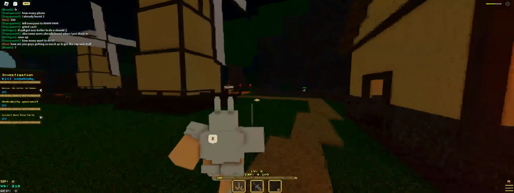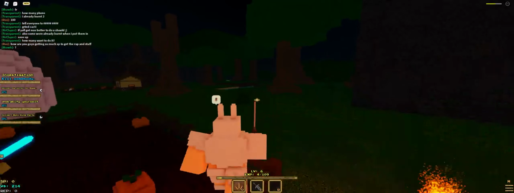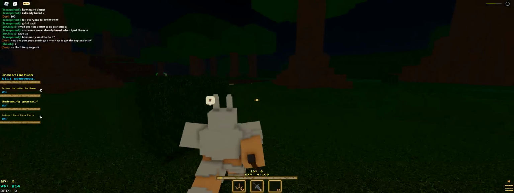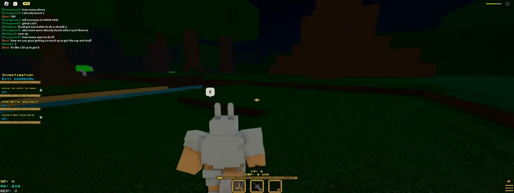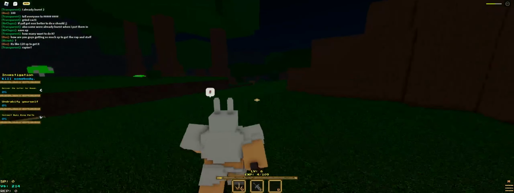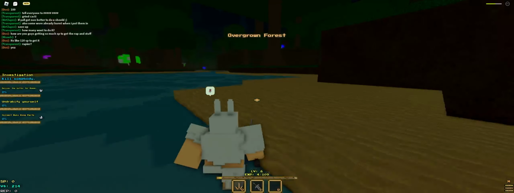So the mob that drops a golden ring is magelings, and magelings are super annoying to fight, especially if you're low level. But I'm gonna teach you to fight magelings real quick. So let me find one.